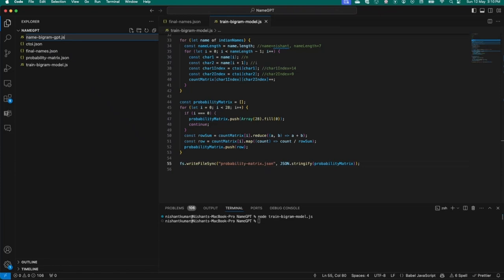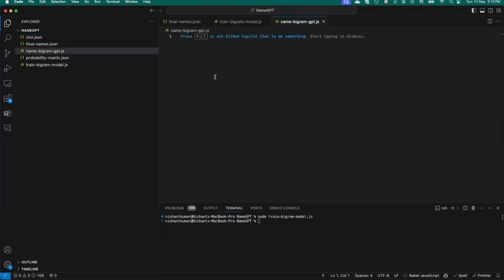We will soon be building ngram GPT, which will have much better generation capability and can generate better names. But yeah, ngram will be a complicated one. So I wanted to start with a bigram one, where you can just understand how two characters are linked, and then we'll go for a higher order.